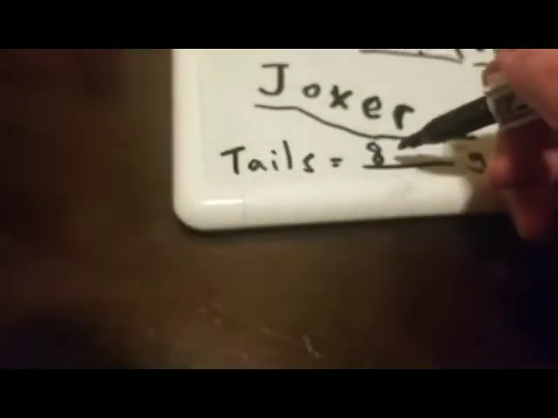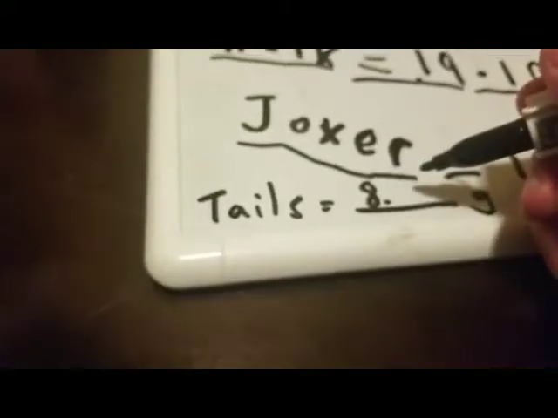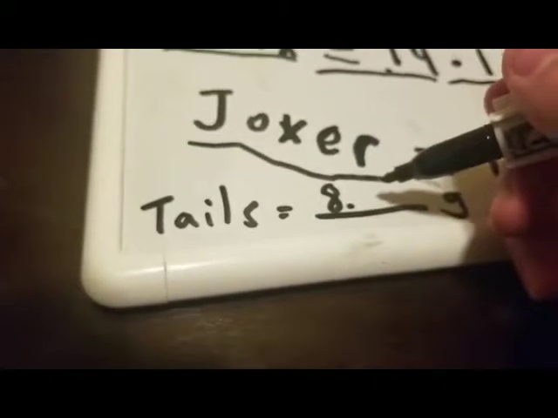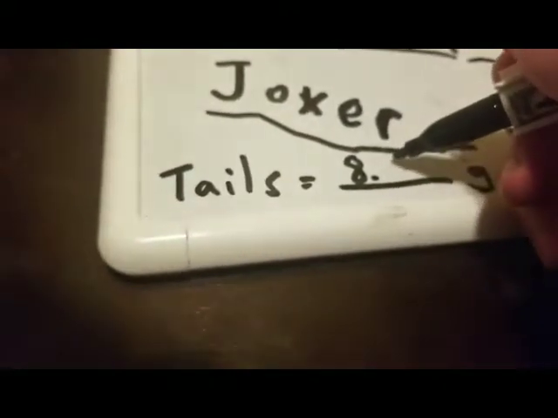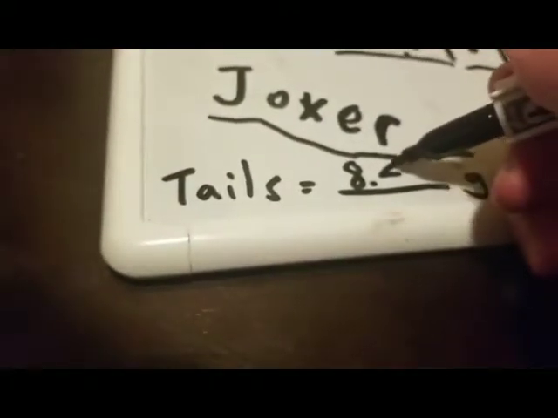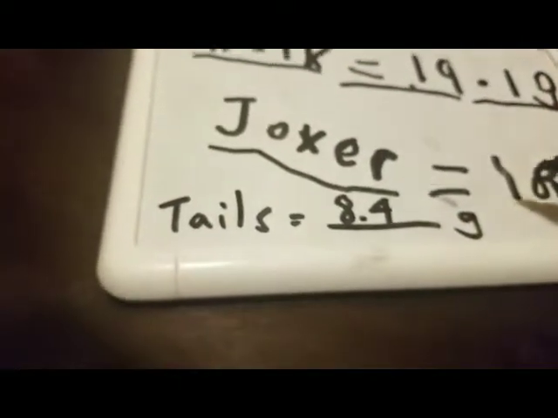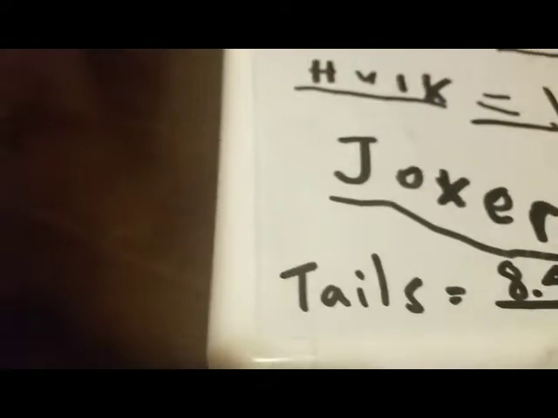How do you write 8.4, Ethan? The number 8? Is this how you write 8, like that? 8 point. Point, like a period in writing? 8 point what? 4. 8.4, and what's the unit? What's that little G stand for, remember? A gram. And 1 gram is about the mass of a paperclip.